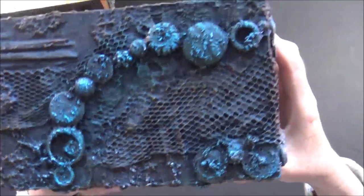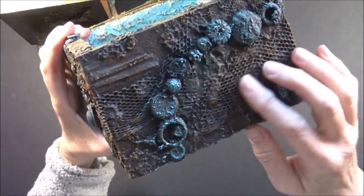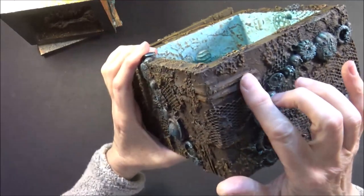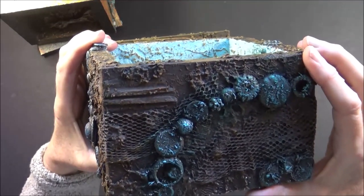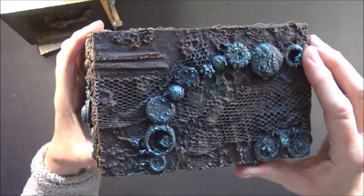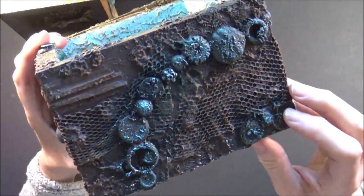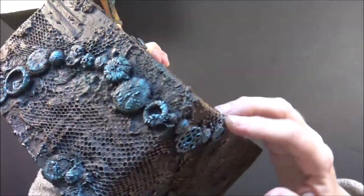So here I textured with some metal mesh. I had some doily pieces on it. There's some corrugated cardboard. I had some of my gesso with my sawdust on it. And then I added round elements. Some are broken jewelry pieces, some are buttons, some are cabochons. And I just added them in a way that this line continues.